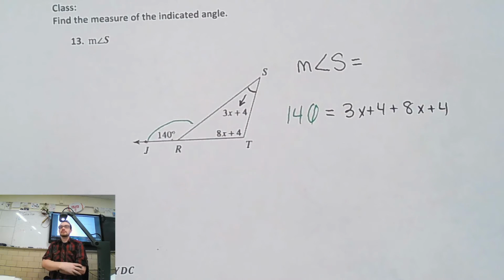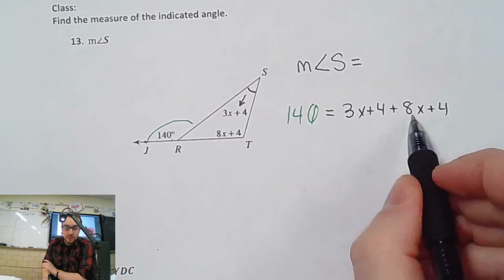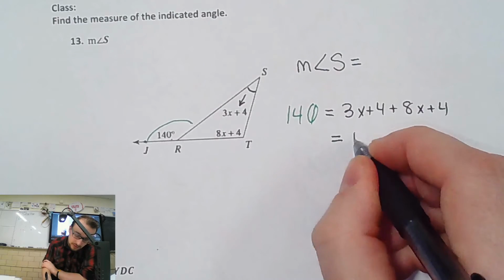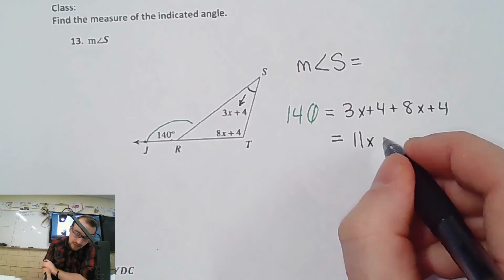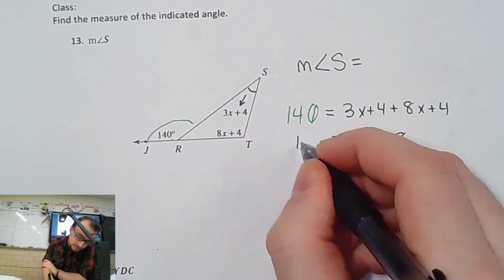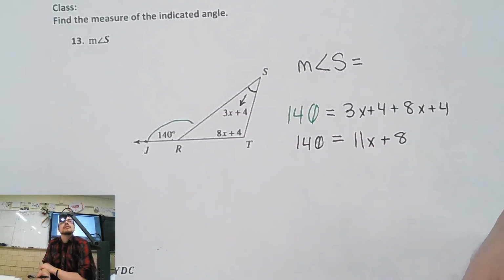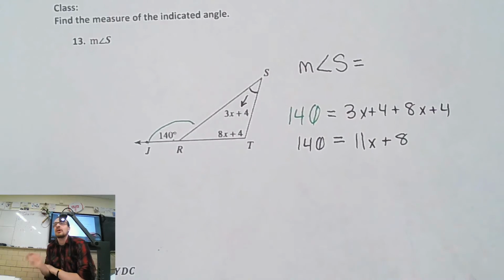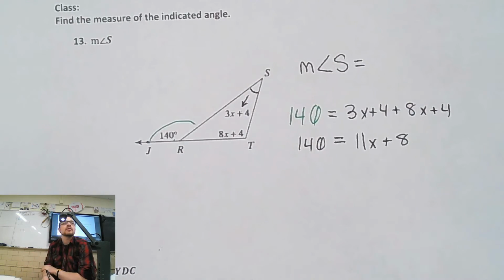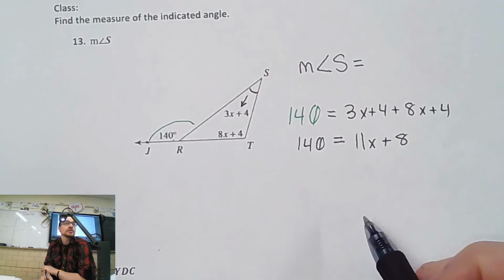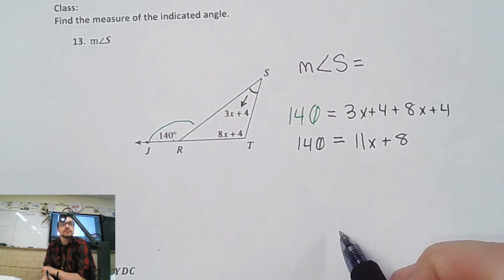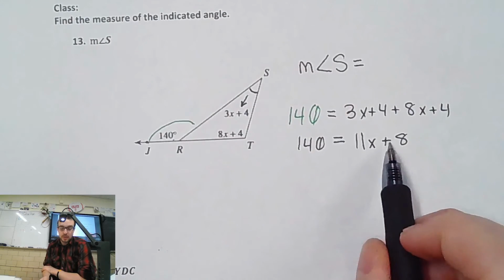This is where this can become useful, I think. So now, 8x and 3x are on the same side, so I'm just going to combine those. How many x's is that total? 11 x's. A lot of x's. 2 4s make 8. We could divide everything by 11, but like, how about no? That would not come out nicely, so I'd rather not. How about we subtract 8 first? Much like Kanye, we're going to get the prenup before we divide things up in the divorce, right? Move everything out. Subtract that 8.